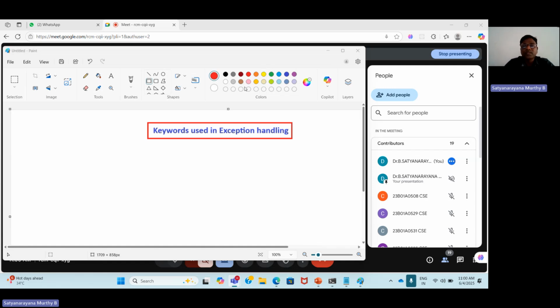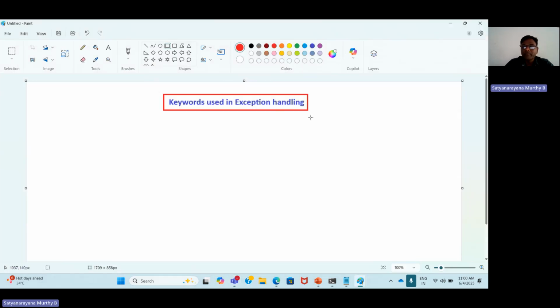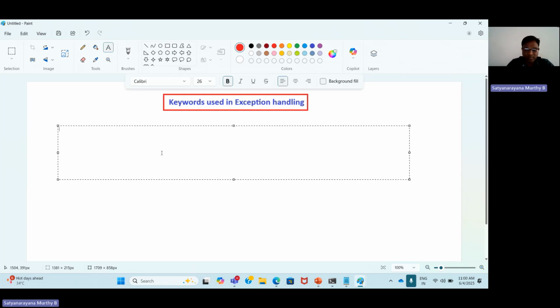In the previous class, we have seen what is meant by exception handling, what is an exception and what is exception handling. Basically, exceptions are runtime errors.